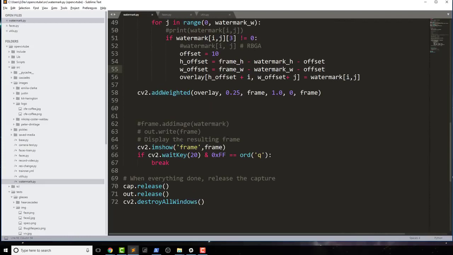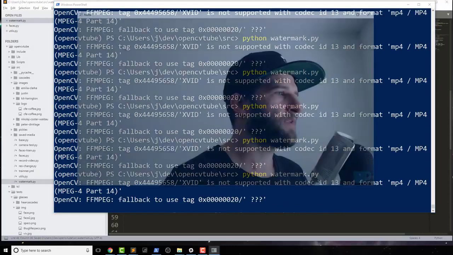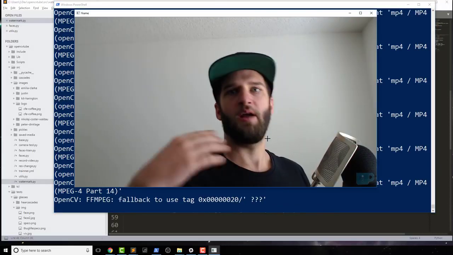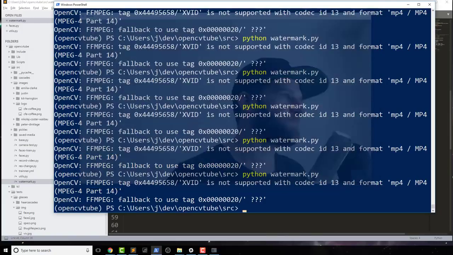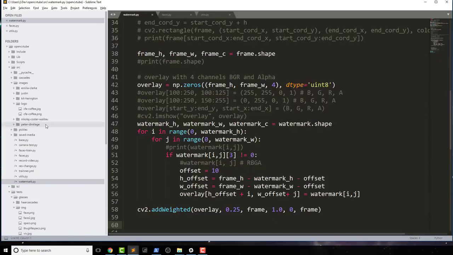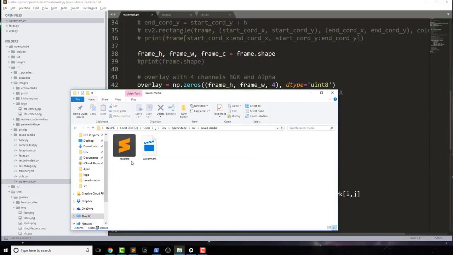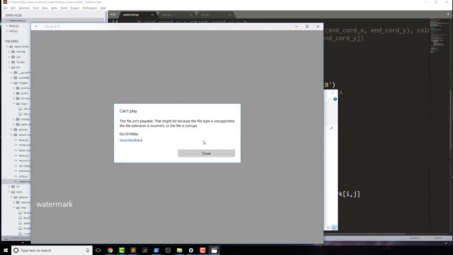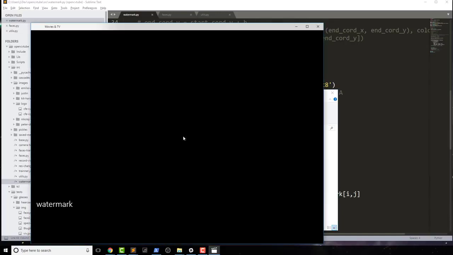Now, obviously, the final step would be actually adding this to a video, which is really simple. We just add in that right frame there, and let's save it, and we'll run it again. And there it is, the watermark's there. We're testing it out, doing some things here. It should work just fine. And there it is. Okay, so now let's go ahead and look at that video. I'm going to go ahead and open it up. And we get an error.